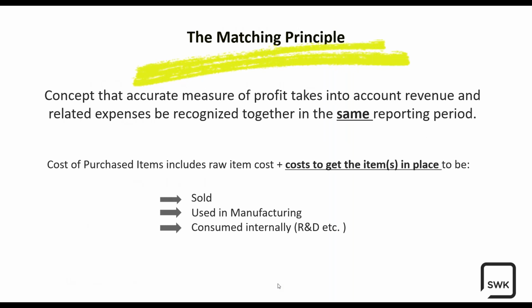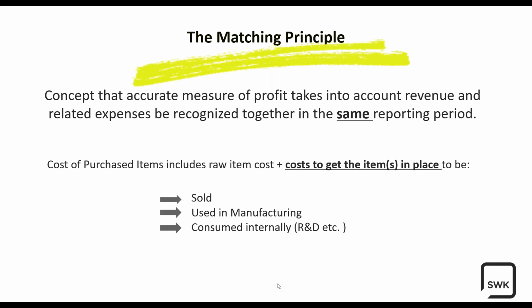So this is just a key concept in accounting, that we match the revenues with the costs in a given accounting period to have an accurate measure of the profit. So without allocating landed cost, essentially what we're doing is we're expensing some of these in-transit costs. It's hitting our bottom line immediately as soon as we book those expenses, instead of having those go against the revenue at a point in time, which could be much later, to have a better measure of the profit. So the matching principle is just a concept that we match those revenues and expenses together to accurately measure the profit. Okay, so then that cost in theory will flow through the system until the item is sold, used in manufacturing, or consumed internally.